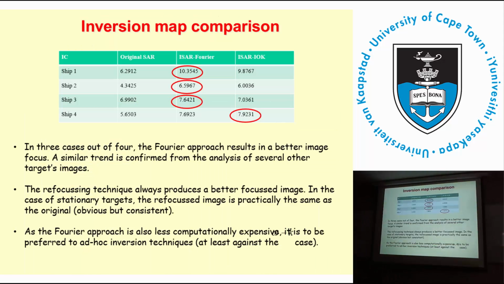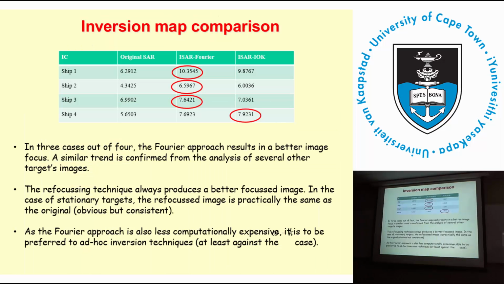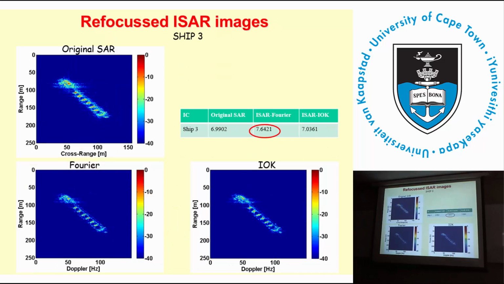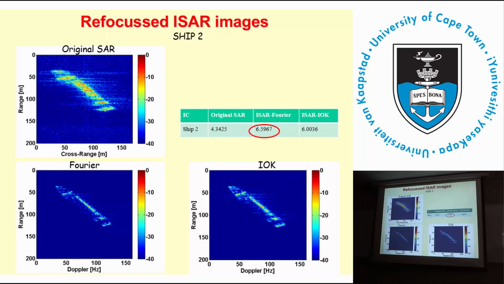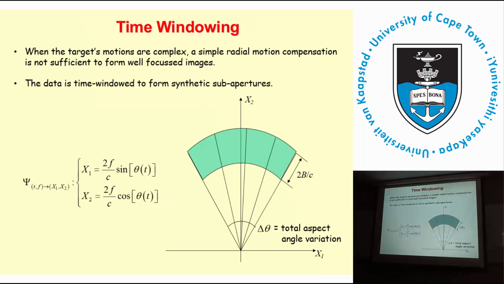Right? This summarizes that most of the time, the Fourier works better than the omega k. Only in this case, omega k actually works better. That's the image contrast of those images. We use the image contrast to determine which one is better. But even visually, you kind of see that only the last one here, this might be better than that. In the other cases, this looks better than that. Slightly, but differences are small. This is faster though, because it doesn't need an interpolation. This is a little bit slow. So if you can do it faster, it's even better.